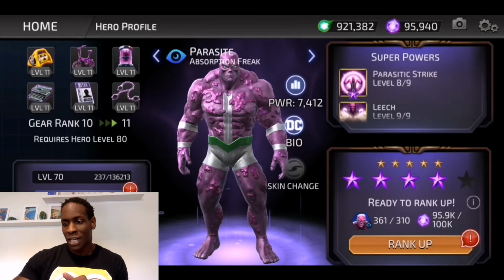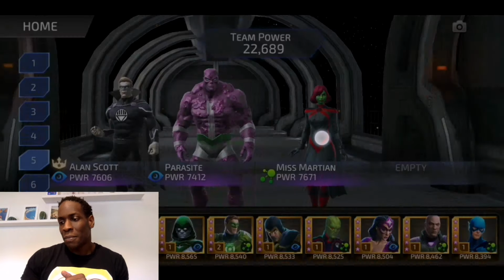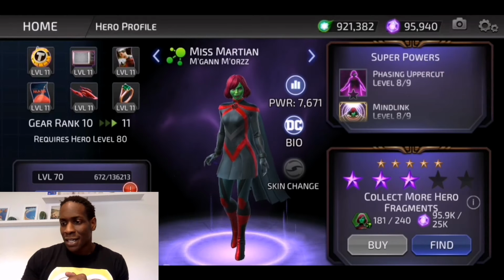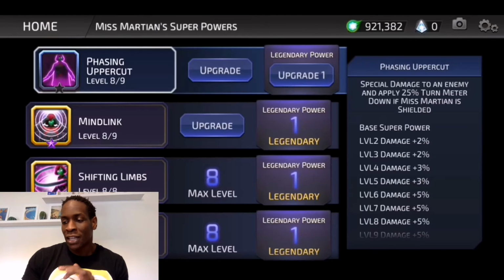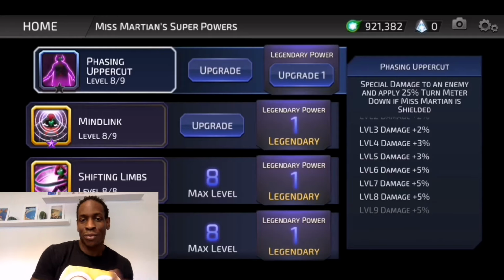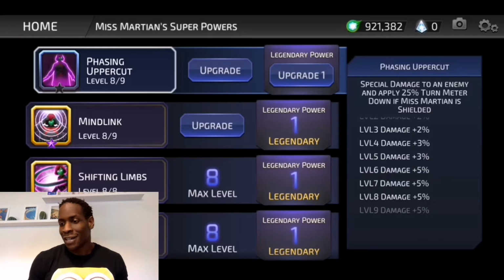Now let's go to Miss Martian. I think Miss Martian can be really good. I was hoping that she'd be great, and the way that she's kind of kitted out, it seems like she's supposed to work with Connor Kent really well, which makes sense from a comic book, animation point of view. But special damage to an enemy also apply 25% turn meter down if Miss Martian is shielded. That helps her running with Alan Scott. She's special damage like Parasite, but Alan Scott does get that shield.